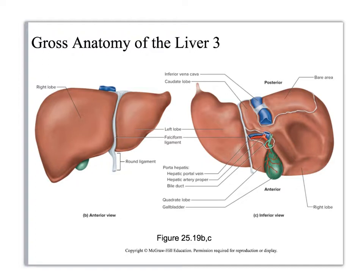You will breathe a sigh of relief in that we're not going to be memorizing everything with the liver. I don't even care if you know right lobe, left lobe. I want you to know location. I want you to know that the gallbladder is going to tuck up underneath it. And on this side, you can see the indentation of where your kidney is going to go. I want you to associate your right hand with the liver and your spleen with your left hand. That will keep you from accidentally flipping their locations. Unless, of course, you've got one of those rare people where the organs are all flipped from right to left, which does occasionally happen. Let's just remember that.